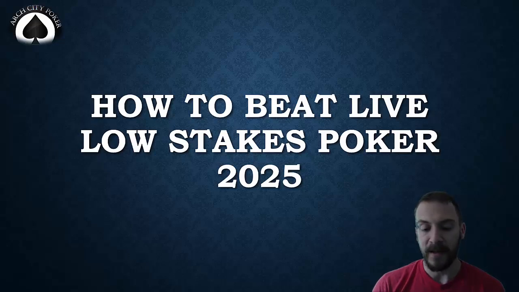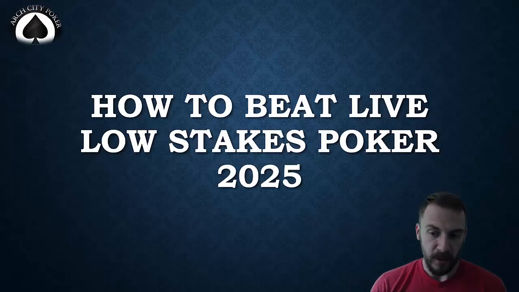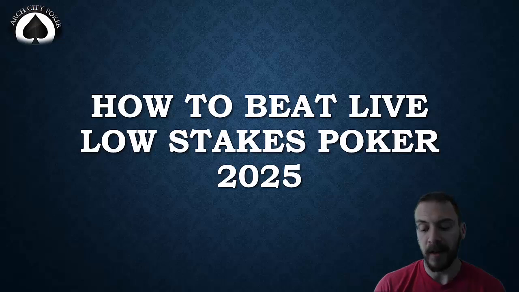But as far as this topic, how to beat live low stakes poker, 1-2, 1-3, 2-5. Going back to that video 8 years ago, I talked about how playing in position and entering pots with a stronger range than your opponent still applies. The majority of mistakes that the live low stakes population will make are playing too many hands in too passive of a manner, especially from out of position pre-flop. So we do still want to enter the pot mostly in position, mostly with a stronger range than our opponent.